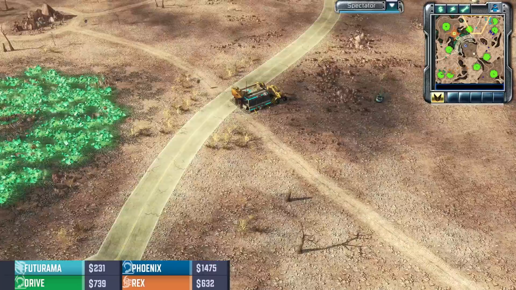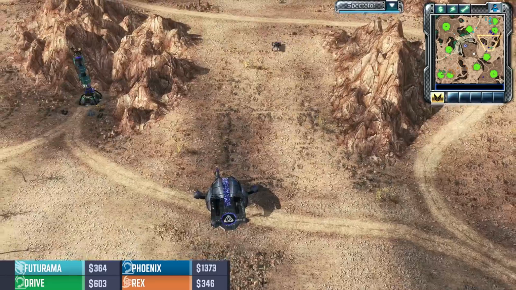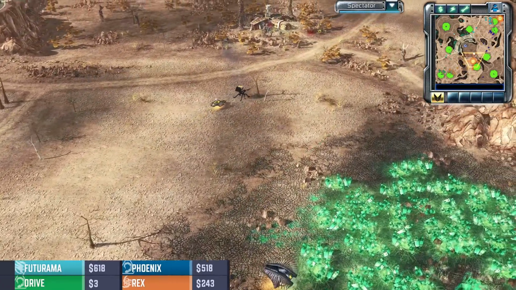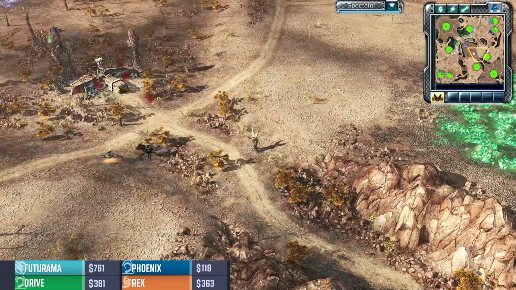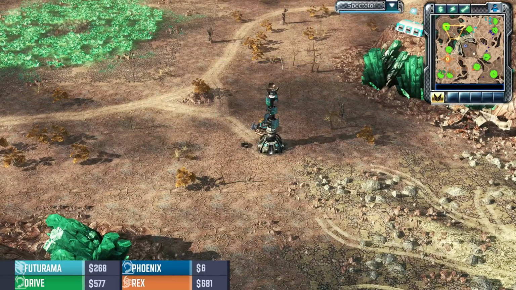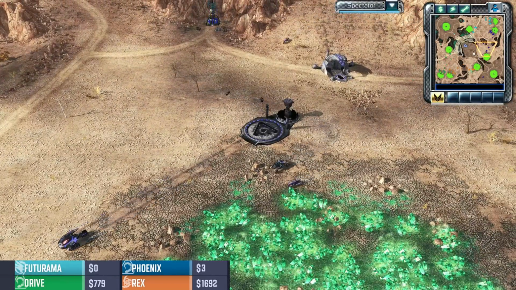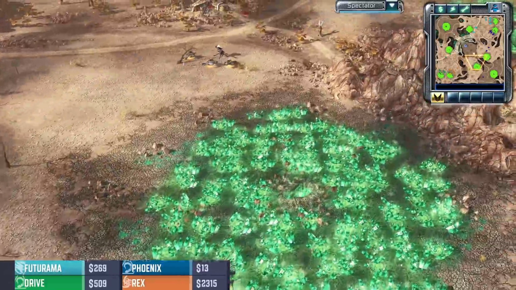Every once in a while, we will see a player get absolutely top deck and wrecked as they head down this hill to their natural expansion. The players in the southern position can sometimes be taken by surprise, but in this case, it's very much a gentleman's agreement. Futurama seems like he will be able to grab that tib spike in the middle, and it's going to be a fast second war factory for Phoenix, whereas Rex goes right for that refinery.